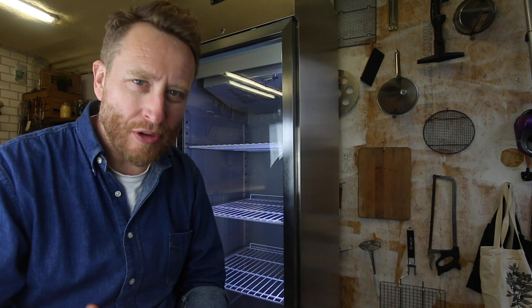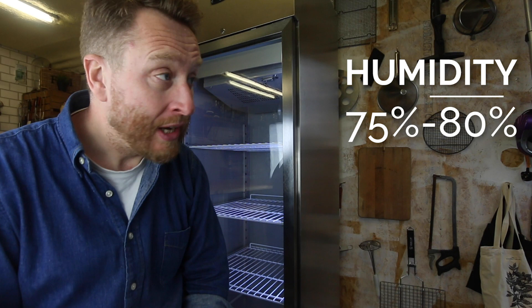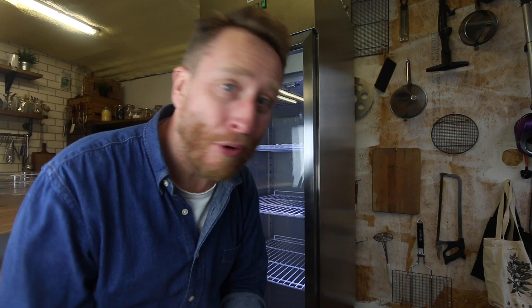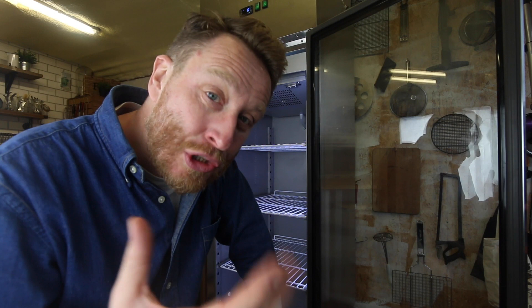Brothers and sisters, when you're dry-aging beef there are two key elements you've got to focus on. The first is temperature — recommended between two and four degrees, but Peter said get as close to two degrees as you can. The second element is humidity: you need to hit 80% or lower, more like 75%. So I've gone and dropped a pretty penny on a top-of-the-range catering fridge with a glass door so I won't have to keep opening and shutting it. It has a proper fan at the top to drive air circulation all around the beef, which will displace moisture and create an even crust on the outside. Being a proper catering fridge, I'll be able to hit that two-degree temperature absolutely vital to smashing this.